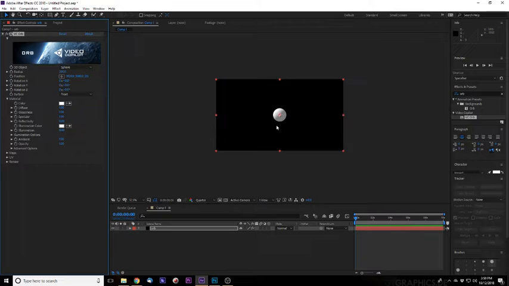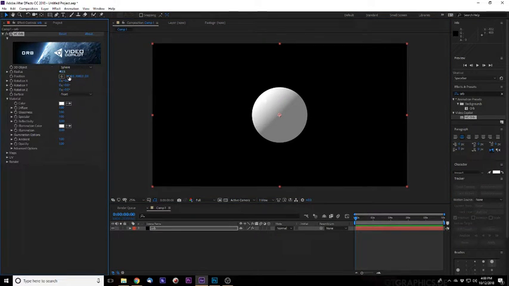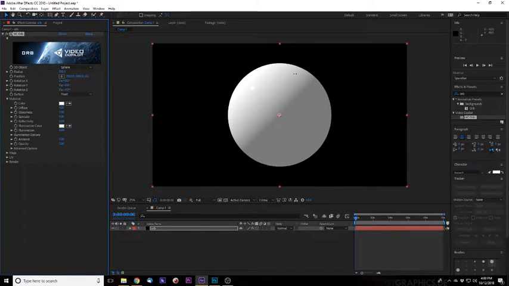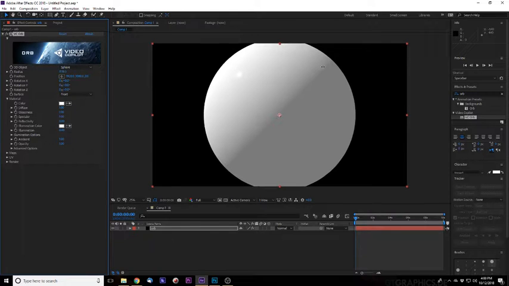All right, so we've got an ORB. That's what it looks like. Let's go ahead and pull this up to full res, and we'll just see how our graphics card is going to work here. So radius is at 200. Let's pull this up a bit. Let's make this insanely large. So I want it to be big. We're going to make a planet.